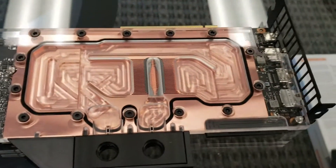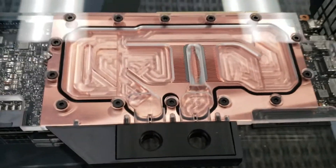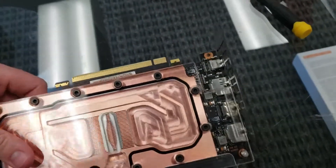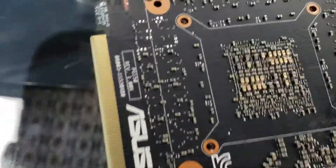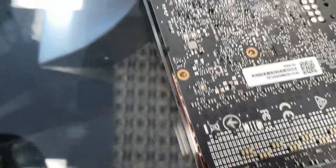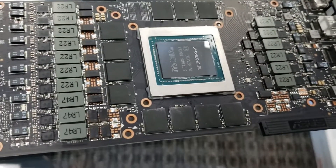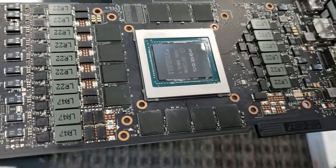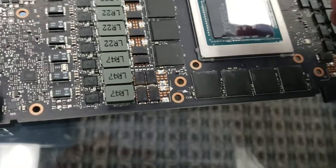This is going to make it just like an extra inch bigger, which is a little bit nicer. We do need to figure out the way they want us to secure everything. You can see all these holes actually perfectly match up. They do include their own hardware so you don't have to reuse the Nvidia hardware, which is nice. Everyone's got their own ways of doing thermal paste — there's the pea method, the spreading method, the circle method. This GPU is actually really big so I'm going to do two pieces.